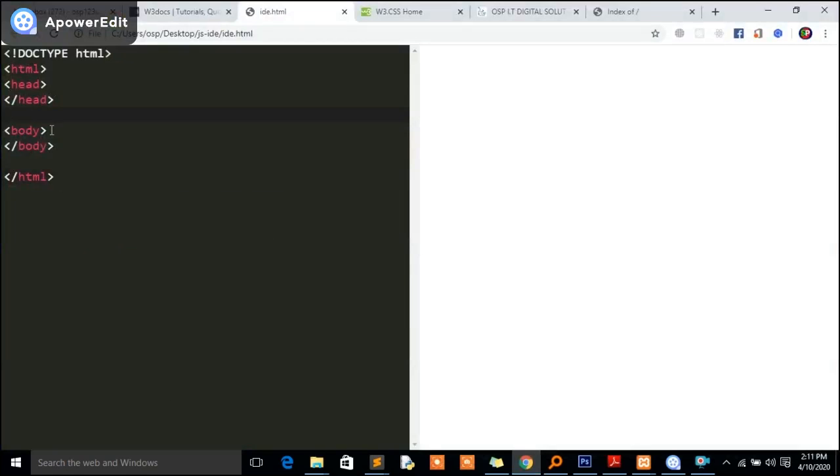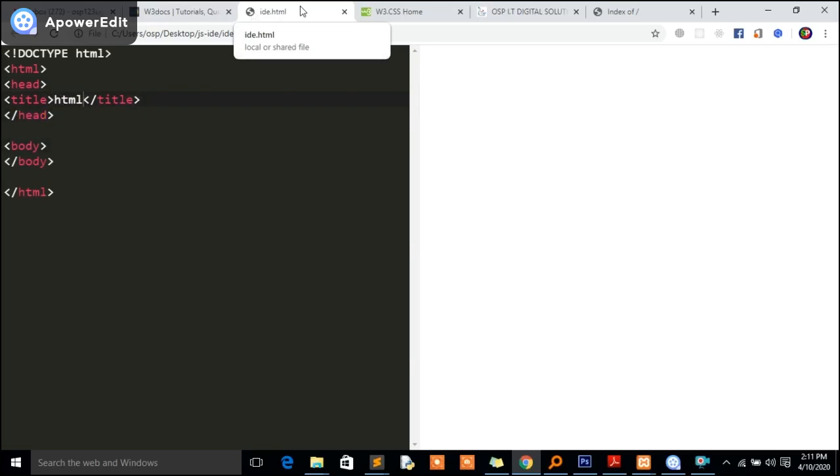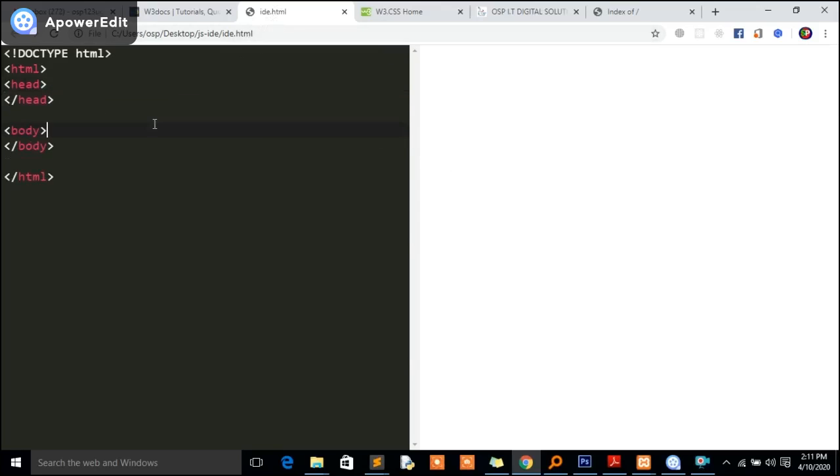Now the other way around, this is the simple stuff. This is our body section, and I think you can see this is our head section. I don't have the title, but you can go further and give a title to your site. If I say the title is HTML, having the title HTML is not good for us here, because this is the major screen and this is where the stuff is. So it's just going to be called tutorial OSP editor. That's what you will be seeing on that page, so there's no need for you to add a title. But again, if you go to the body and just type things like that, it will take it as a paragraph. Now let's make you do something.